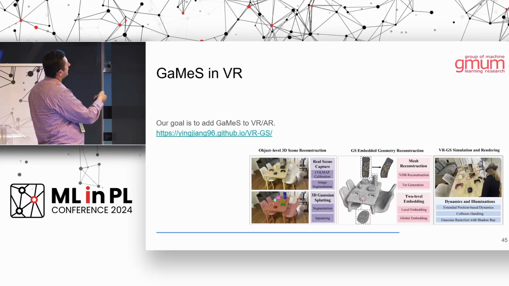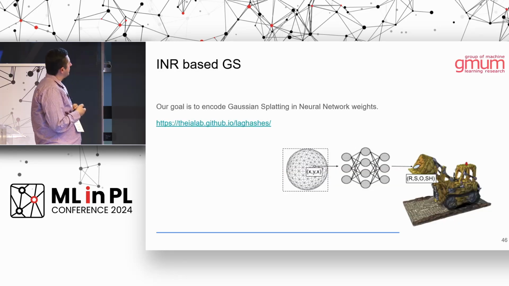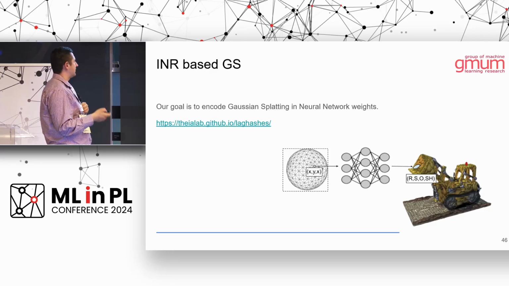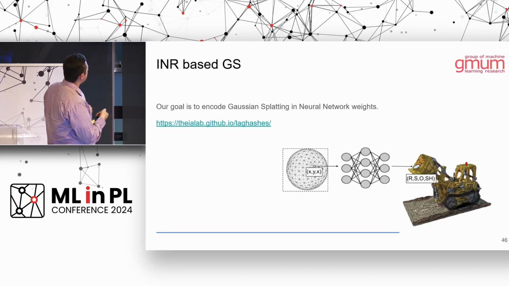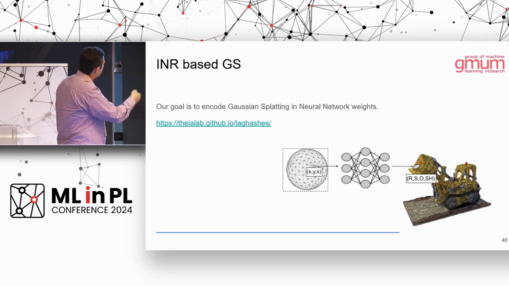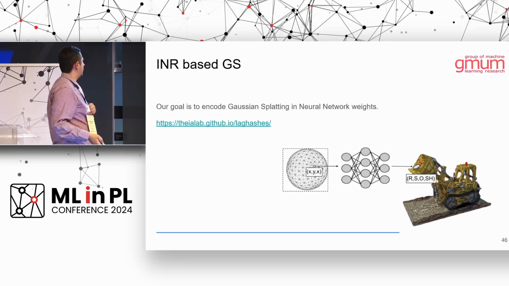But these cages are quite inaccurate. We think that the triangles or the mesh we estimate are more correctly fitted, and thanks to it, we can work with VR more accurately. We also think about parameterization of Gaussian splatting by neural networks. So it's called INR, implicit neural representation, because Gaussians are quite heavy, yeah? Because we need to use a few 100,000 Gaussians per scene, or a few millions if the scene is large. So it's quite heavy. So we think that maybe it is possible to compress this in neural network weights, which convert the position from the sphere into the parameters of the Gaussian: covariance matrix, position, shape, and something like that.